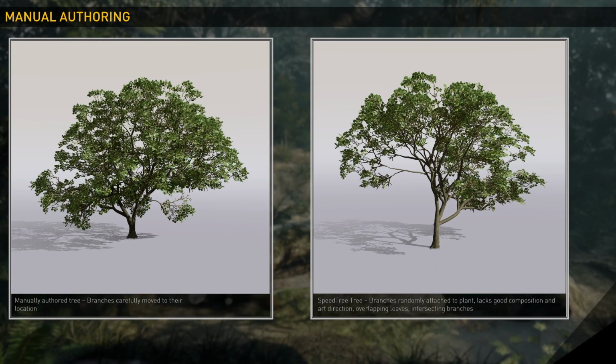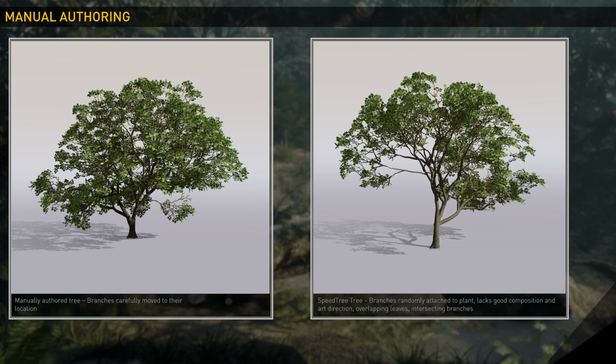And I really want to jump on manual authoring here as the main takeaway, as this is often overlooked. What we can see here is the comparison between a manually authored tree, where the branches are carefully moved to their location, and a Speedtree tree where branches are randomly attached to the plant. It lacks a good composition and art direction.